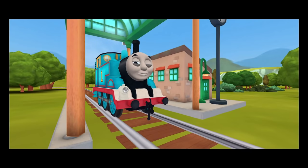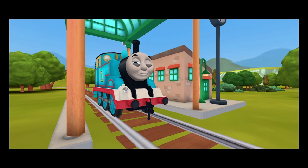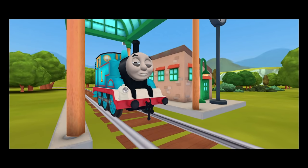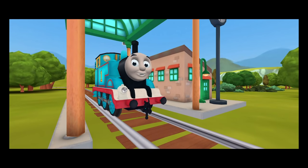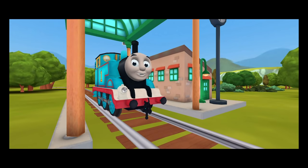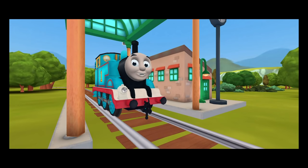I learned that sometimes when I get scared, I imagine all sorts of things — just like when I thought I was going to see a real scary dragon, but it turned out to be something fun. It was just people dancing and carrying a big puppet dragon, and I loved it! So next time you get scared, talk to someone, and maybe you'll realize it's not that scary after all.